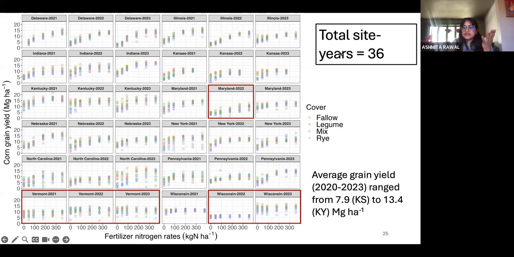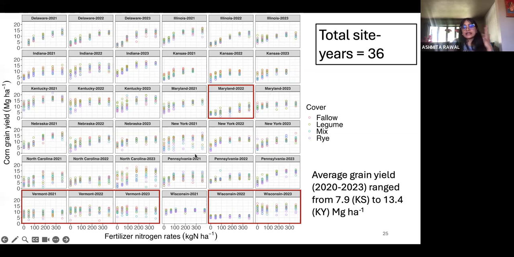And we have 12 sites, 3 years, so 36 site years. I haven't done anything with this. This is, like I said, original yield data for all our cover crop treatments. And I just wanted to see, because now we want to use this in order to fit our quadratic plateau curve so that we can get optimum nitrogen rate following all our cover crop treatments, right? So for that, I just wanted to see how the data looks.